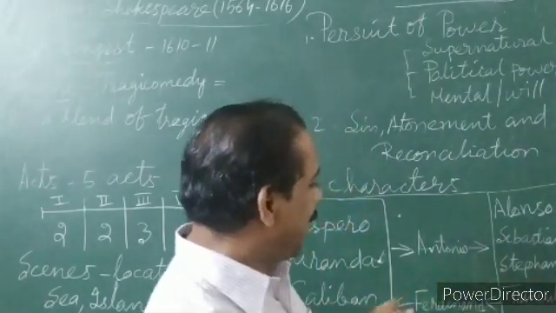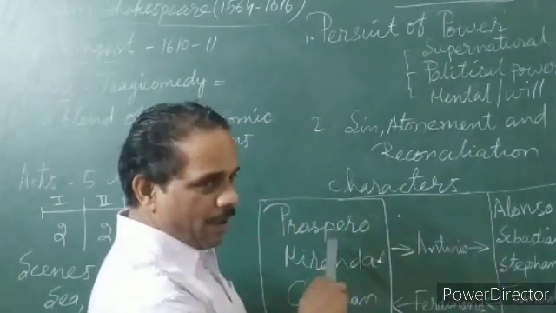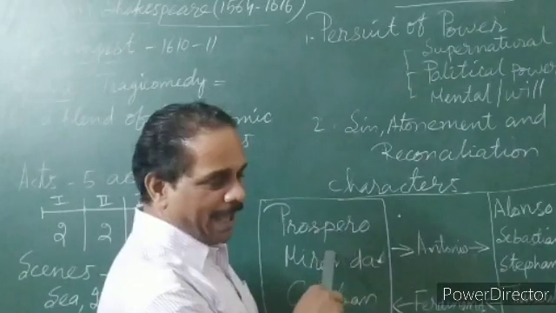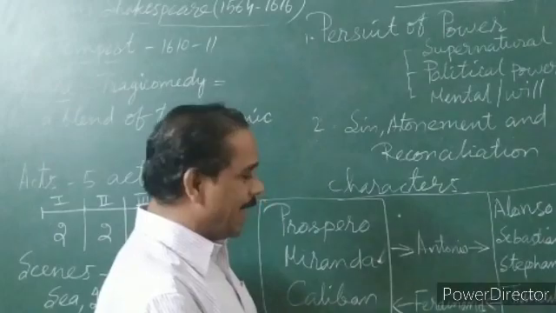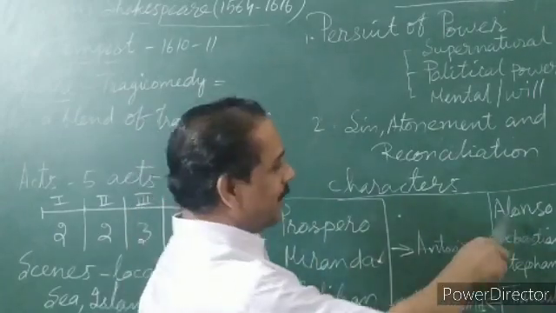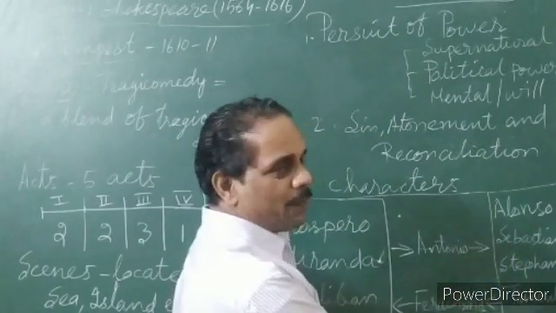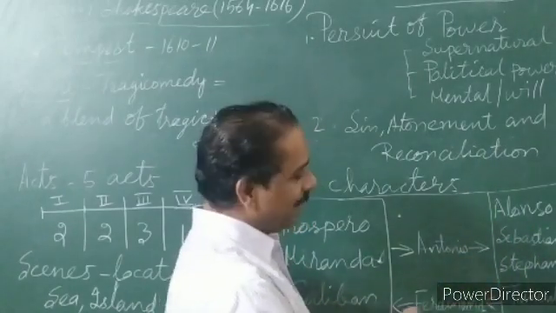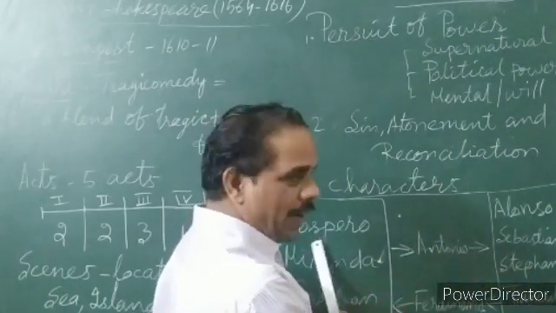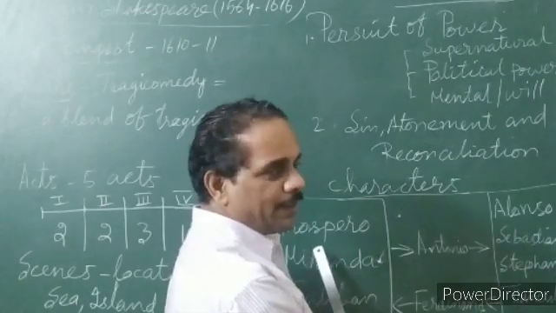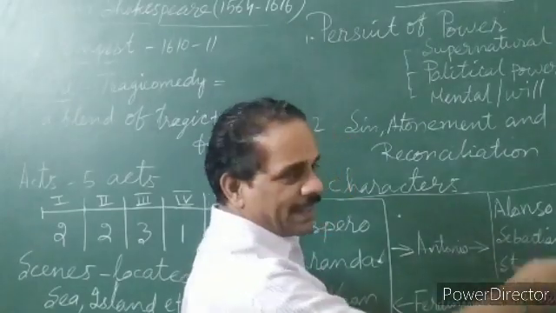So, why did I place them in this manner? Because Prospero is the magician and the main man. His daughter is Miranda. Those who serve him are Caliban and Ariel. This is one side, one group. This side King Alonso is there. His brother Sebastian is there. Two servants who are helping them are here. That's why I put them here. This is one group, the Duke of Milan and his group. The King of Naples and his group are on the other side.